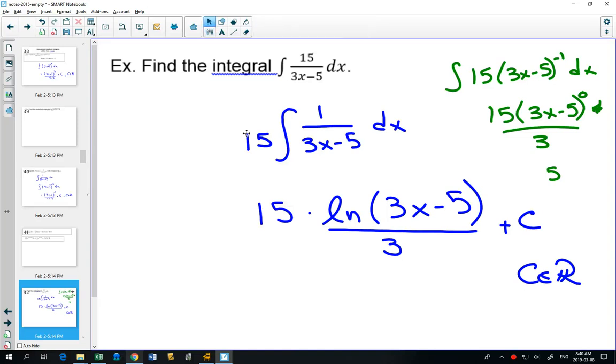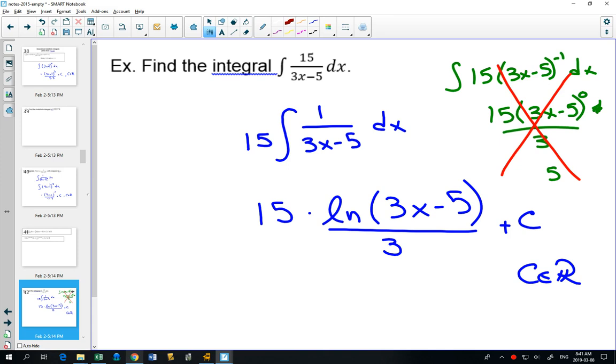Okay? But what is really important about what just happened there is how it's so easy to mix up the derivative and the integral. Because one, you add one to the exponent, one, you subtract one from the exponent. So if all of a sudden you subtract one from the exponent, you're going to get an answer that you feel is right, which unfortunately is completely wrong. But it's so easy to make that mistake.